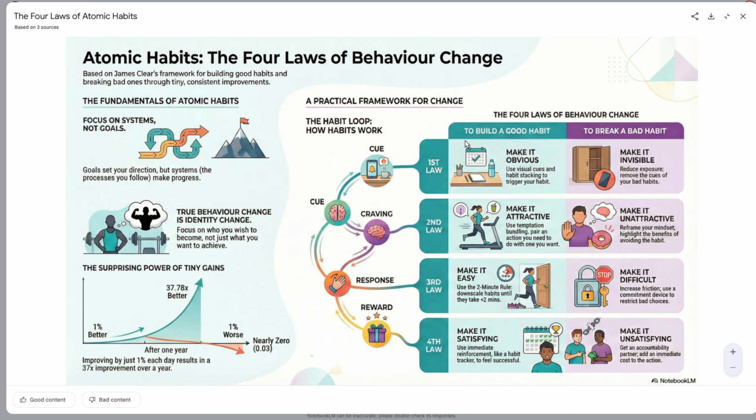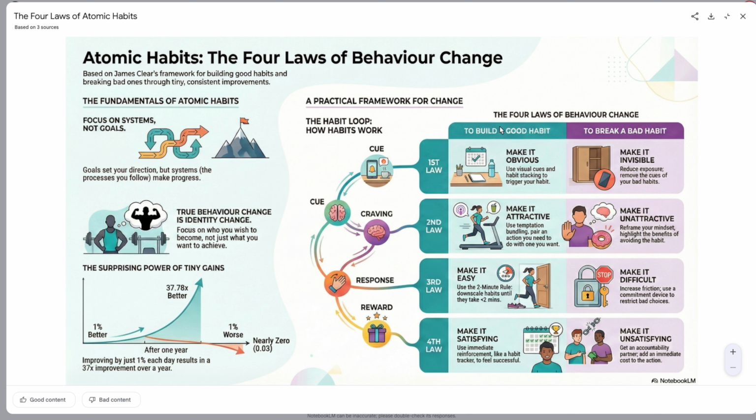And then on the right side, we have that practical framework for change. Here we see the habit loops defined in a little bit of a different way. So we have Q twice. I don't think this should be there. So that's why we always have to check if it's actually accurate. Here we see Q 2 times, craving, response, reward. And I think the previous one, that circle, is more closely related to the content, I would say. I don't know it in detail. But in general, I kind of like this one here on the right.